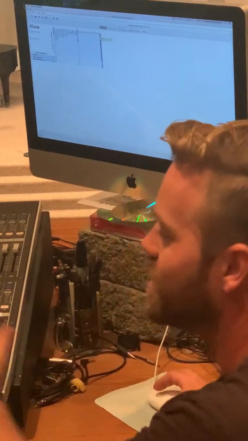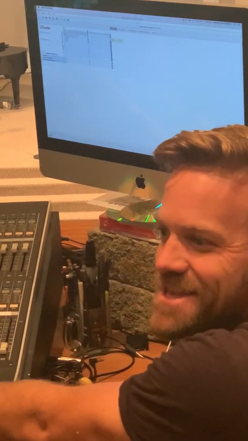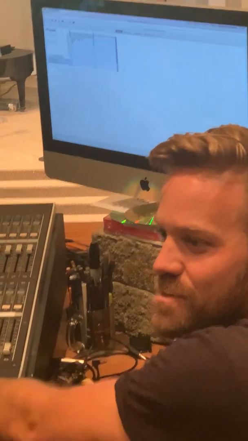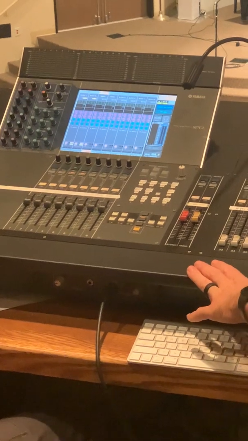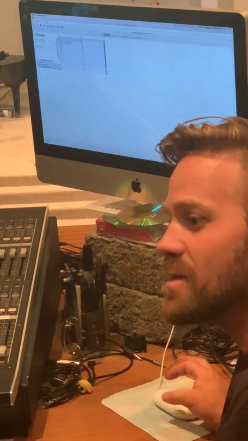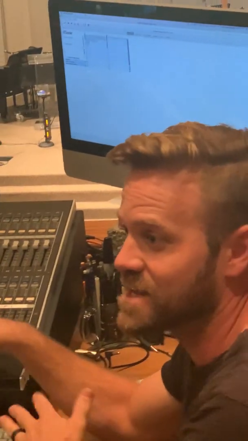Depending on what you have set up here, what you patch from this board onto the Dante network will determine what is actually being broadcast. So it'll be important to figure out what you guys want your setup to be. What do you want your 32 channels to be broadcast from here?